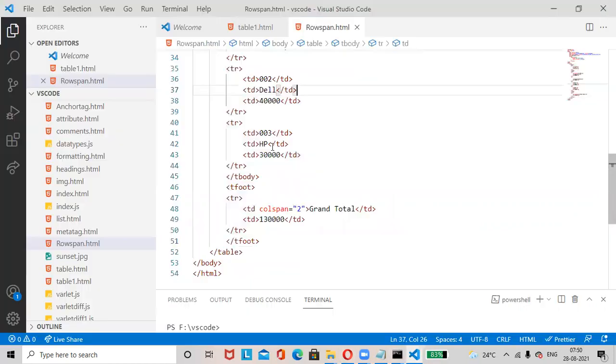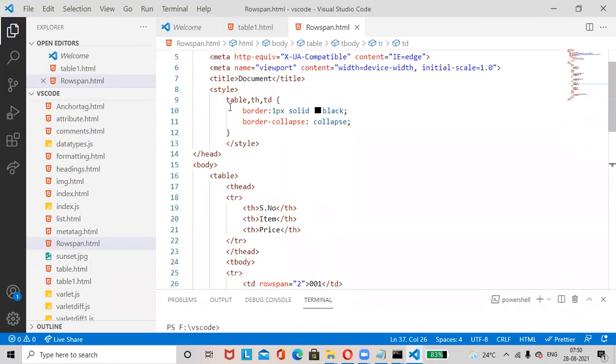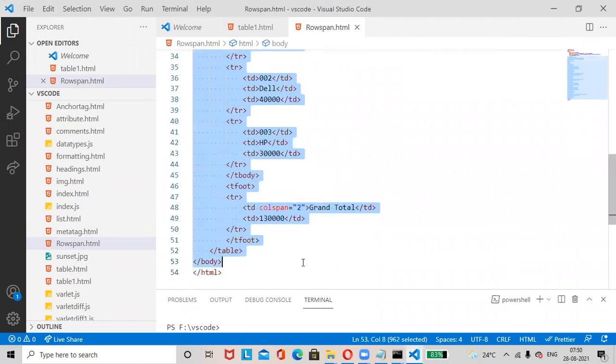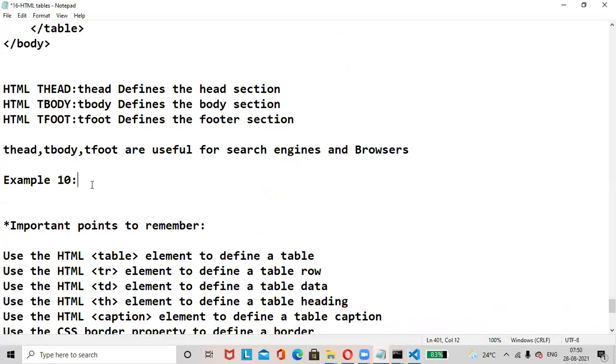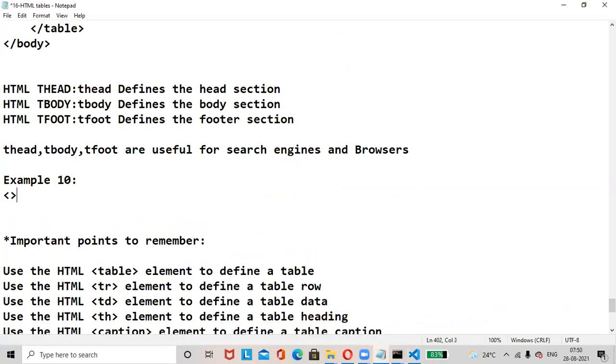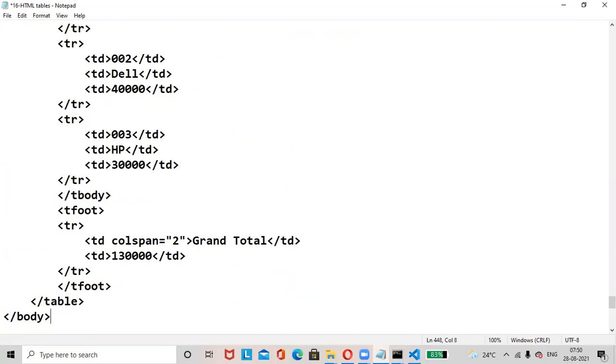Let us copy this example. Control C. Control V.